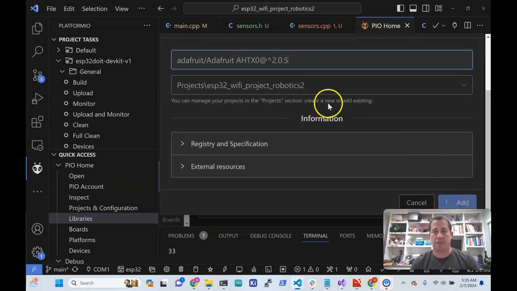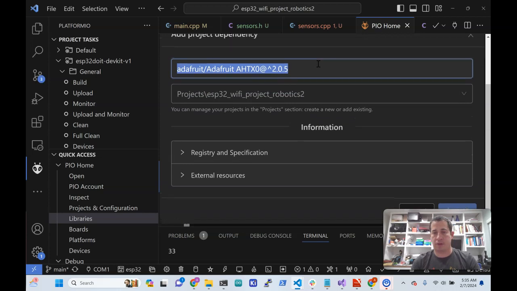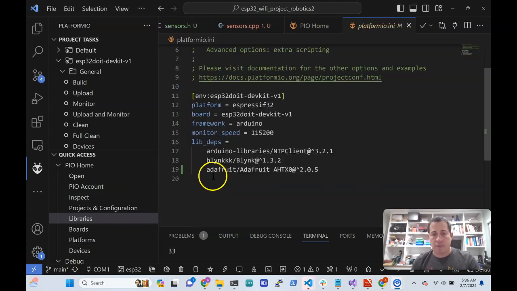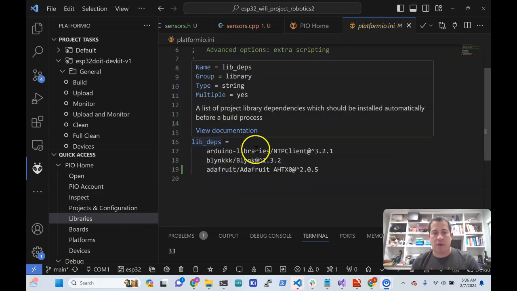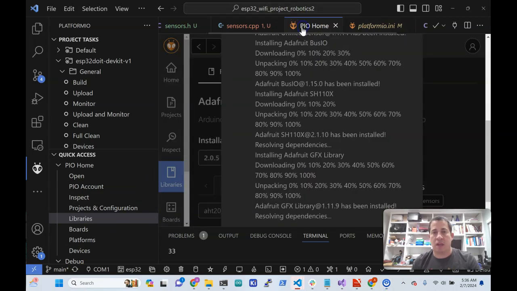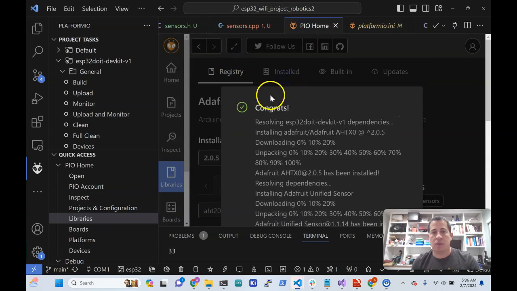We add that sensor. Okay, and we see it got added here under our library dependencies, and we'll go ahead and add the other one too now.